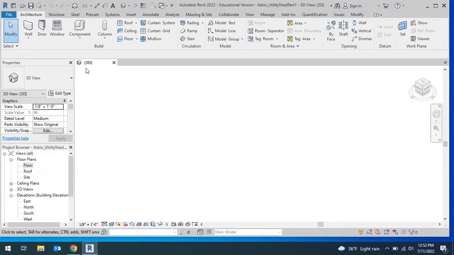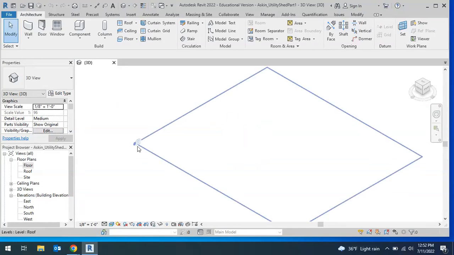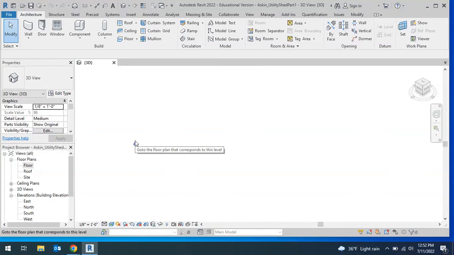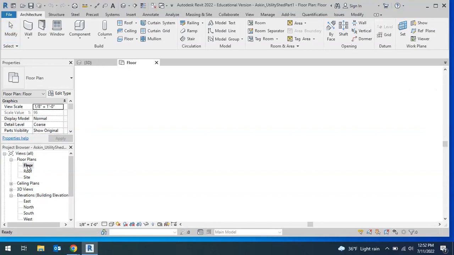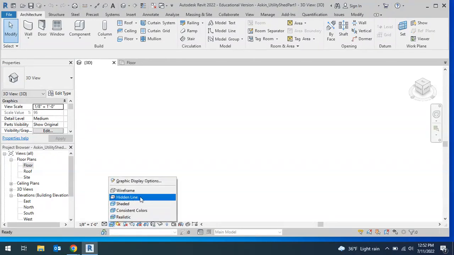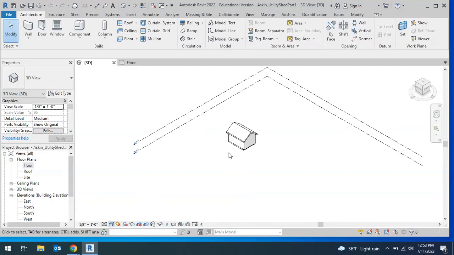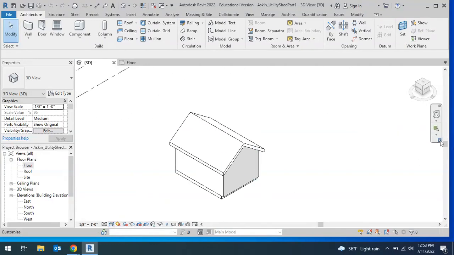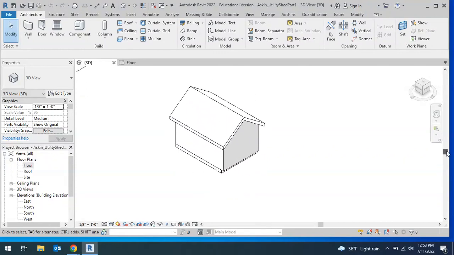I want to point out something that sometimes happens. I had mine saved in realistic view, and sometimes I can see that my shed is here, but it's acting kind of funny. So if yours opens and it's not showing that anything's there, you can click on your floor plan and see that your shed actually does exist. So in our 3D view, in order to actually see it, let's just go ahead and change at the bottom, if we click on that rectangular prism, and change it back to hidden line for now. And then you can see your shed, and we'll work in this view for now, and then later on change it back to either shaded or realistic.